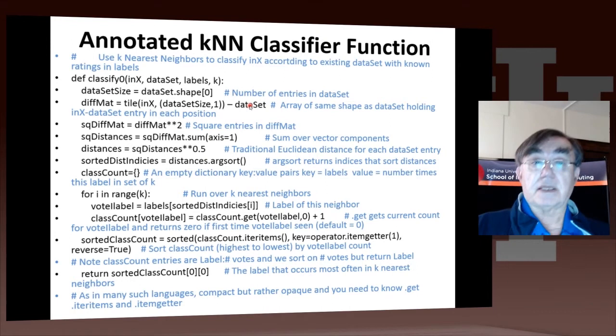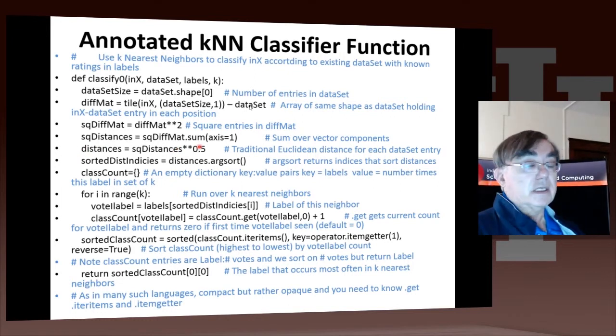And actually, the length of those vectors is what's going to be used in the nearest neighbor algorithm. So we're going to use Euclidean distance, so we have to square the components. That's done here. So this is not a vector square. This is just a component squared. Then we sum over the vector components, which is over the 3 components here, and this axis equals 1 tells us over which direction to sum over, the vector, not the points. Then we take the square root. So finally we have the distances.